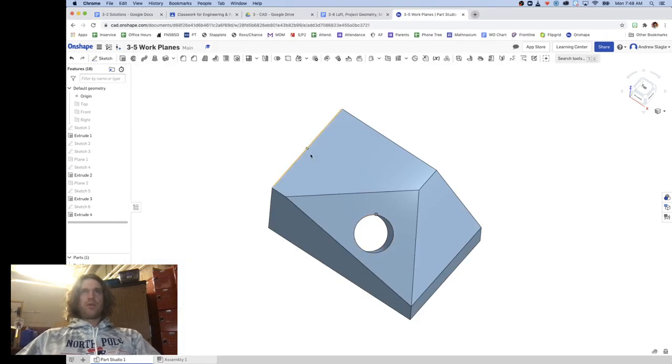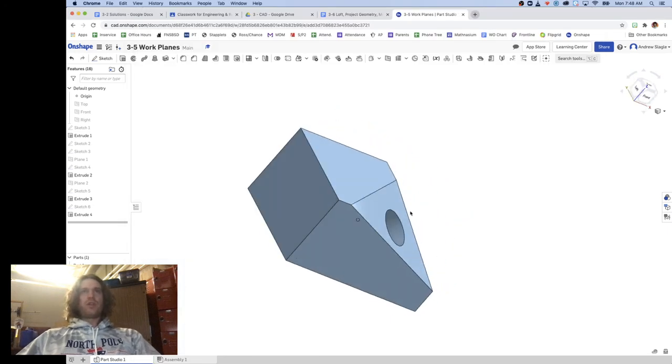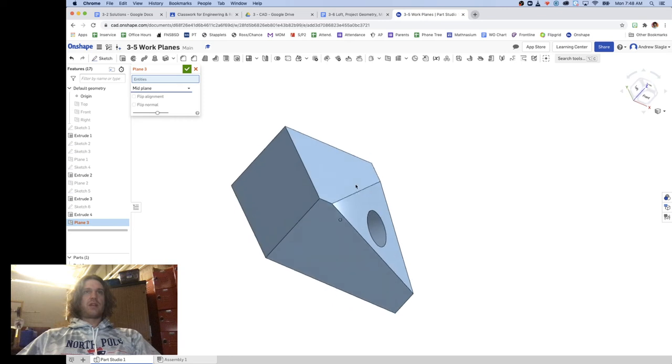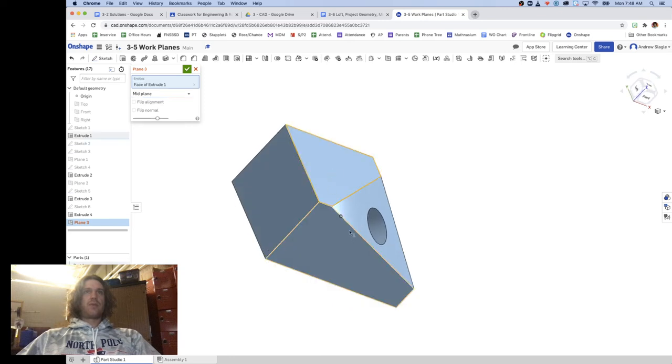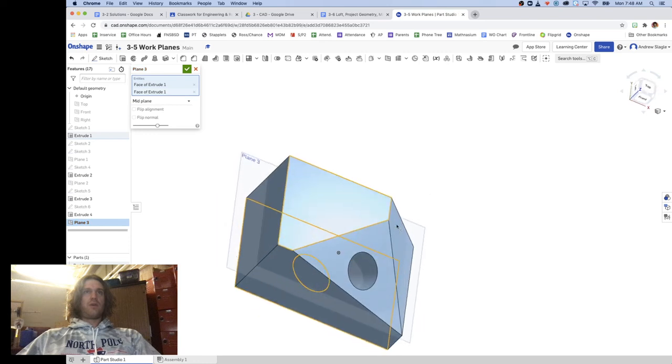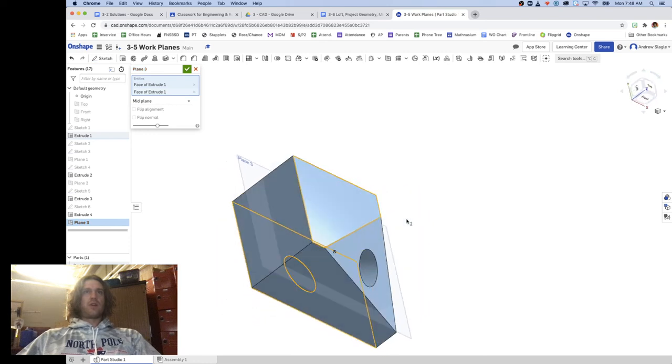So I'm going to use a couple tools here. What I'm actually going to do is draw what's called a midplane. It turns out this can be really useful, and sometimes I just forget how useful this is. A midplane is the plane in between two planes, so it's like a sandwich, right? You select the top plane, select the bottom plane, and it's going to create one in between those. It's roughly the same size. We got our midplane there.